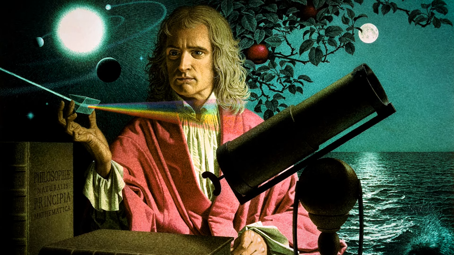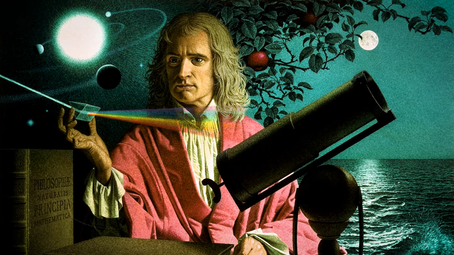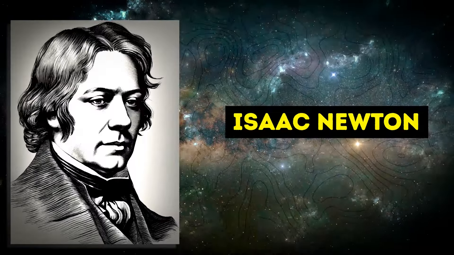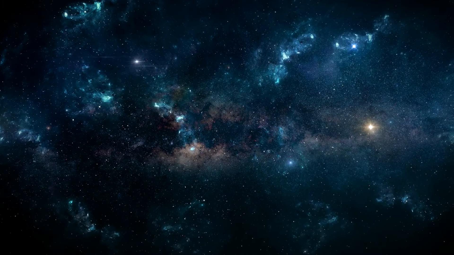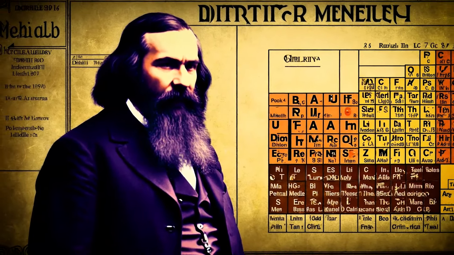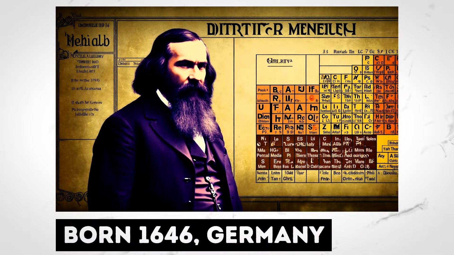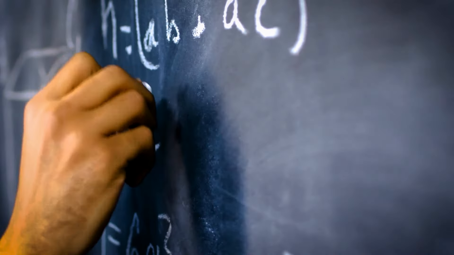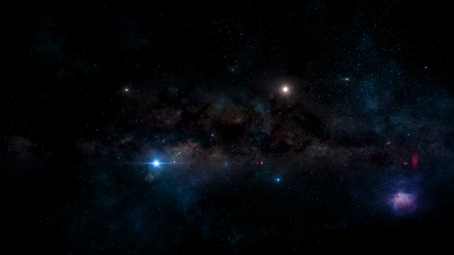In the subsequent decades, two of Europe's brilliant minds engaged in a heated debate about the nature of space. One, Isaac Newton, born in England in 1642, nearly a year after Galileo's death, is celebrated as one of the greatest thinkers in history. On the other side of the argument was Gottfried Leibniz, less known today but a formidable intellectual of his time. Born in 1646 in what we now call Germany, he was a prominent intellectual of his time, delving into the realms of mathematics and philosophy. He contemplated profound metaphysical inquiries, one of which continues to perplex physicists and philosophers today. Why is there something rather than nothing?